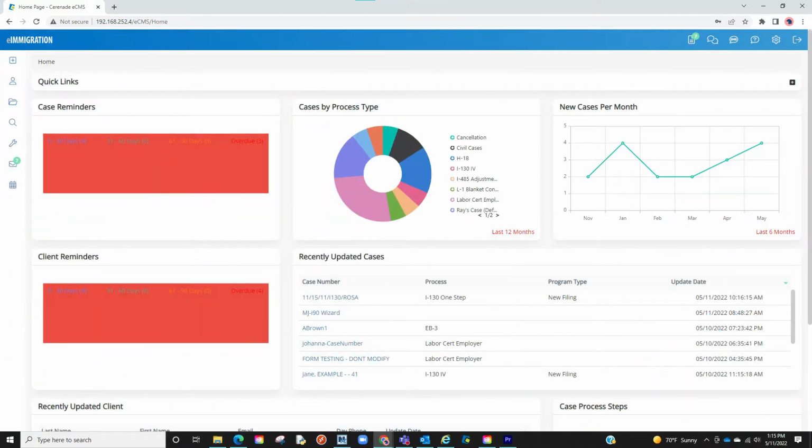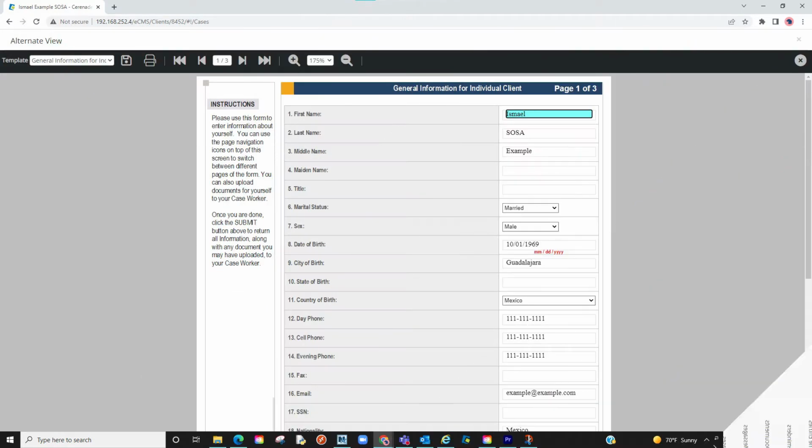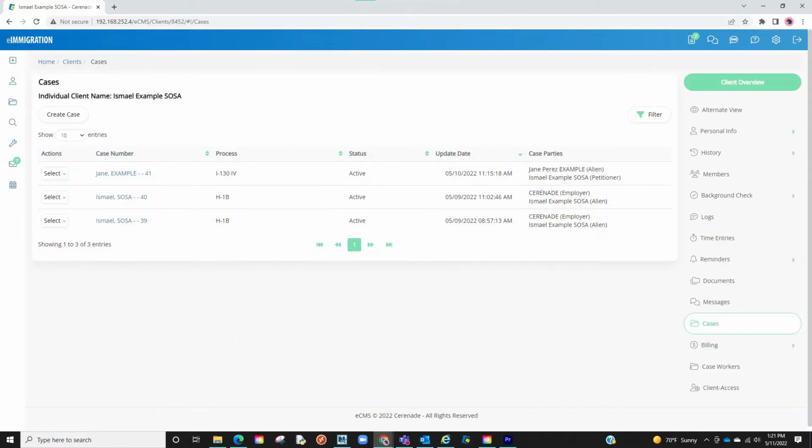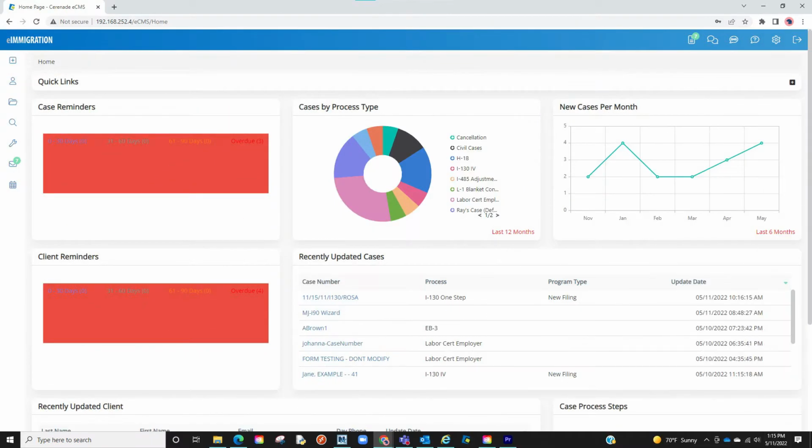What you see here is what we call the Caseworker Portal. This is the area you will use on a day-to-day basis. Things you can do here is create and update client profiles, send questionnaires to clients, build cases, work on forms, and much more. Let us first look at a client profile, the info you can input in these profiles, and tools to help you with client management.